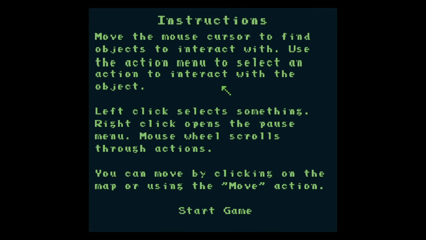All right, let's start. This is a demo, I think. So it's not gonna be a full game. It may be a full game, and it may not. Anyway, move the mouse cursor to find the objects to interact with. Use the action menu to select the action. Okay. You can move by clicking on the map or using the move action.